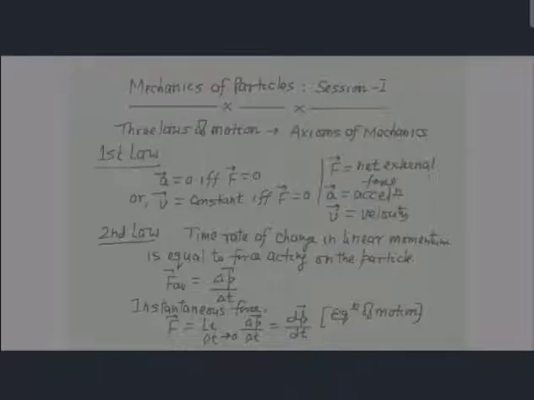There are basically 2 types of statements in this world. Some are axioms and some are theorems. The principles which are called theorems have complete proof, but axioms do not have any proof. So the three laws of motion given by Newton are basically axioms of mechanics, because they don't have any proof. They have been derived experimentally.